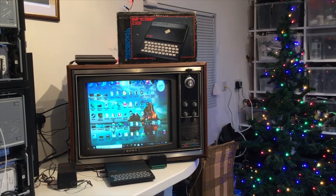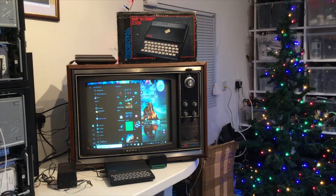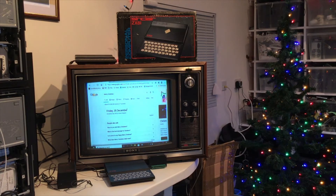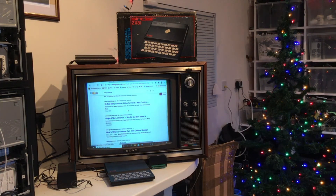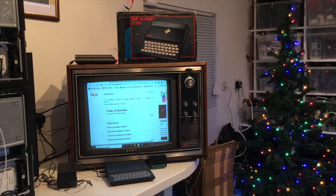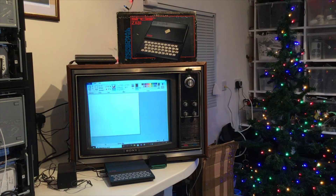As one final little bonus, here's a brief glimpse of how I got the picture set up. This is a fairly unusual picture you won't see very often — this is Microsoft Windows 10 running on a 1973 television. There's Google, and yes, I'm going to do another video linking the ZX81 to a ZX81 emulator on a PC. I'm also going to do one covering the UHF output from the PC and how I did that. You can see Paint there as well — it actually works surprisingly well for a nearly 50-year-old television.